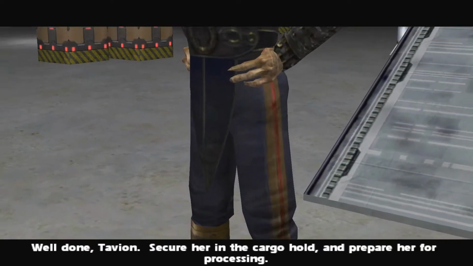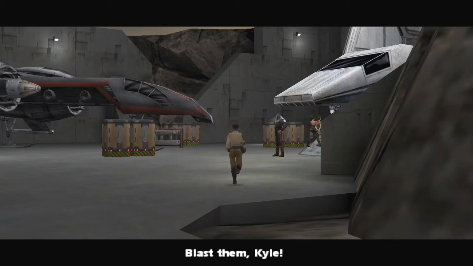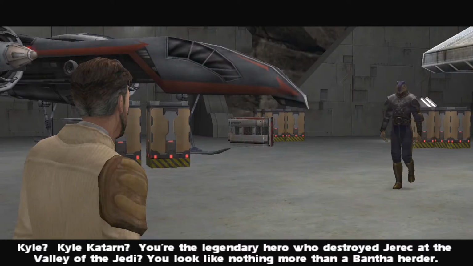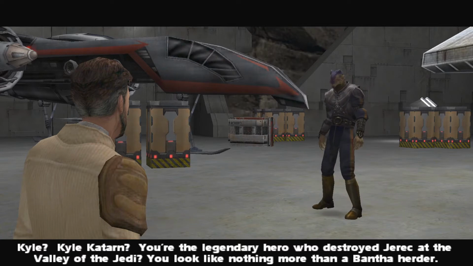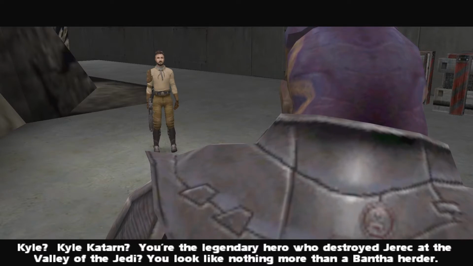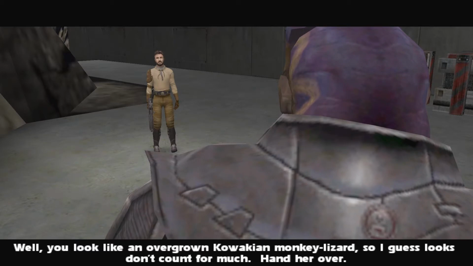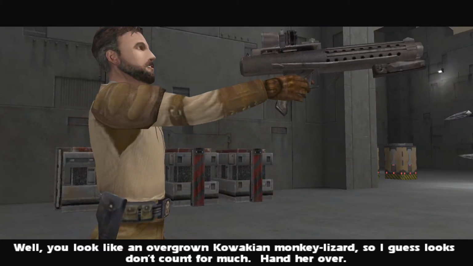Well done, Tavion. Secure her in the cargo hold and prepare her for processing. Blast them, Kyle! Kyle? Kyle Katarn? You're the legendary hero who destroyed Jerec at the Valley of the Jedi. You look like nothing more than a bantha herder. Well, you look like an overgrown Kowakian monkey lizard, so I guess looks don't count for much. Hand her over.